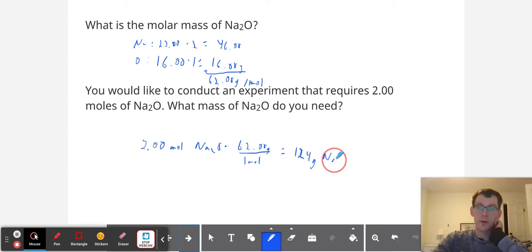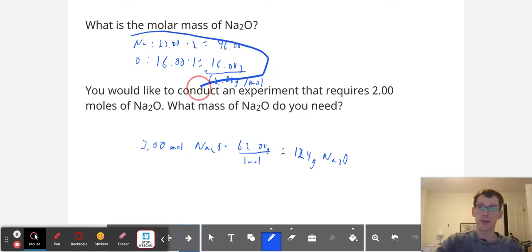And just for clarity, there are 3 sig figs in my moles. There are 4 sig figs in the molar mass. There should be 3 sig figs in the answer, and there are. And again, if you were problem solving all at the same time, if you only had this question and not the question of what is the molar mass of Na2O, of course, you would need to do this calculation down here as an initial step before you do your 2 moles times 62 grams per mole.